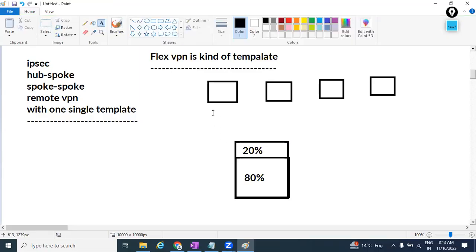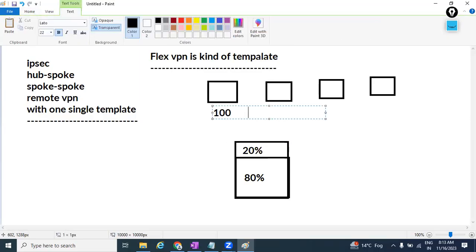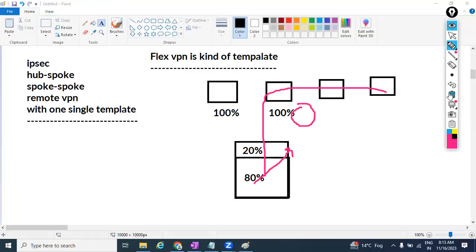So this is the template which we have to use.